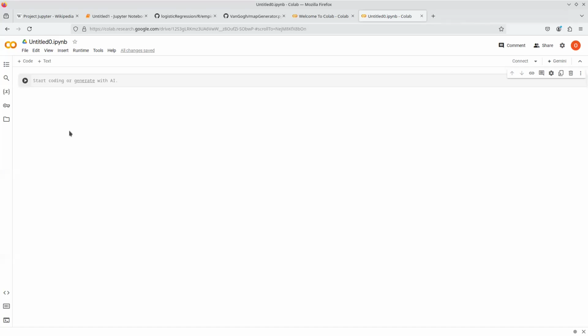So when you work with Google Colab, for example, the document is automatically saved in the cloud. It says all changes saved, and if we change something, it'll automatically save. But you need an internet connection to access or to run it. Again, because it runs on Google's servers, to be able to run Python code or R code in Google Colab, you don't need a local installation. It'll run remotely after you connect.